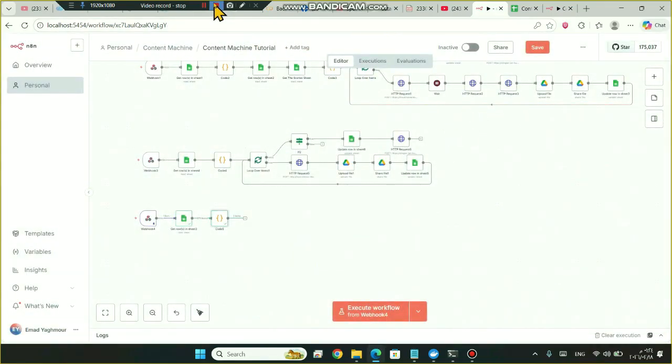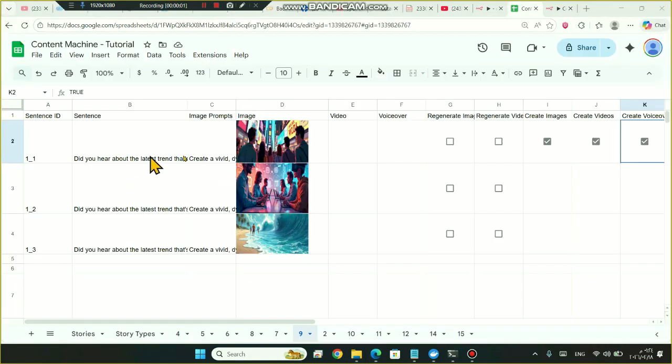Very good. All right, guys, as you can see, the 3 sentences belong actually over here. We have 3 items, but the 3 items belong to the same sentence, which is why it's called 1.1, 1.2, 1.3. So it doesn't make sense to generate the voiceover 3 times for the same sentence. So we will just generate the voiceover 1 time for those 3 items. So in order to do this, we need to add another block that will remove the duplicate items which belong to the same sentence. Okay, so this is what we're going to do right now.